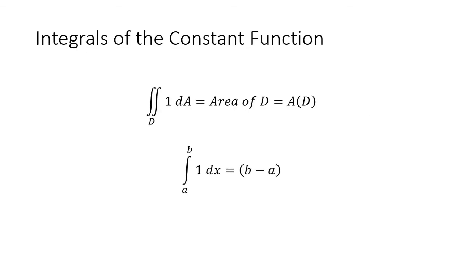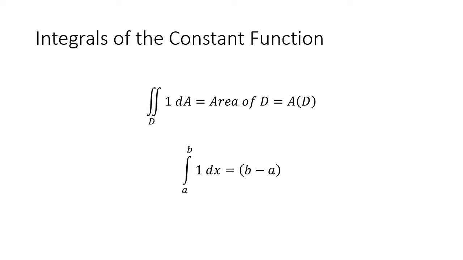The one thing that we are going to be making use of a few times throughout this course is the idea of integrating over the constant function. So the constant function would just be the function, well, 1. But if I have a double integral of just 1 dA, remember that my function, my integrand, is really f of xy, which really represents my height. And if I have a constant function of just 1, that means I have a constant height of 1. And again, the context is that I'm talking about volume.